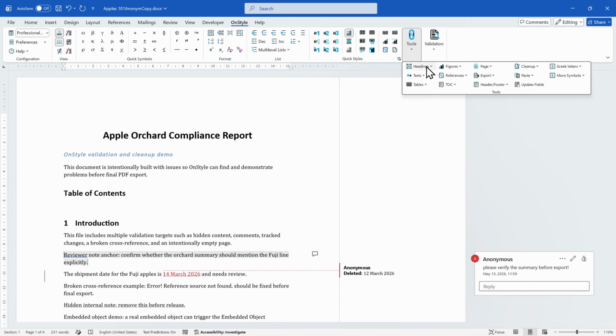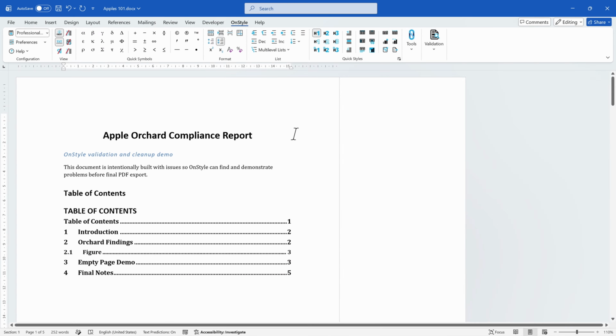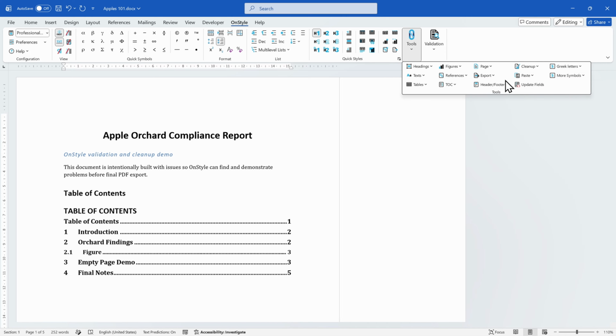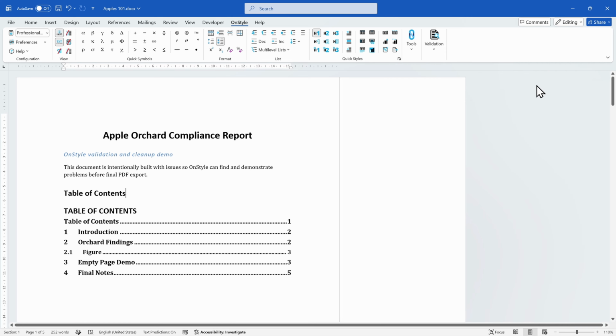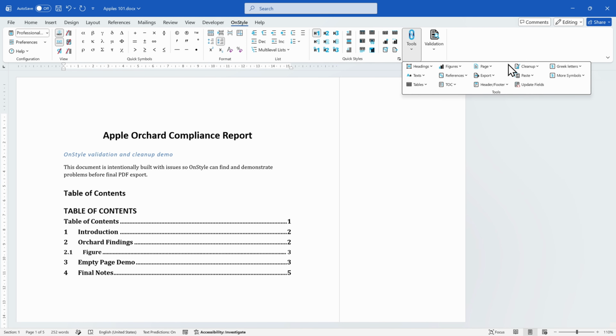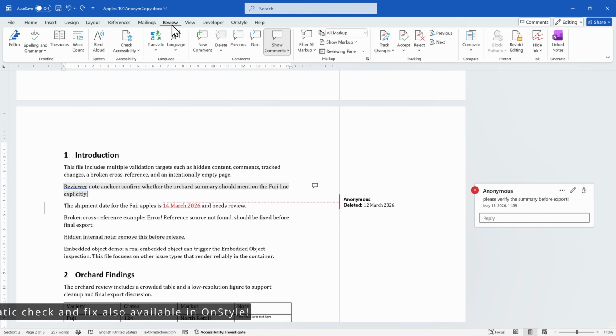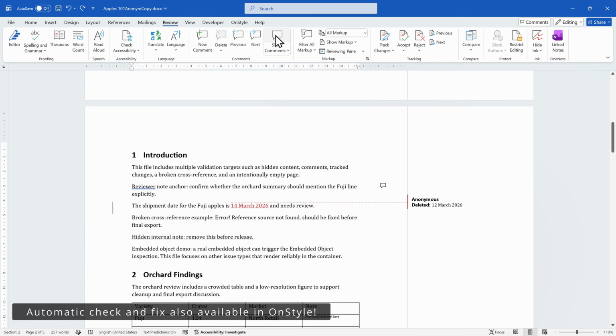Now let's insert a correctly formatted table of contents with OnStyle. Before export, update the fields so everything is current. OnStyle has a shortcut for it on its user interface. It updates table of contents, figure and table numbering, cross-references, and hyperlinks. If the document still contains unwanted content, use OnStyle's cleanup tools to remove it. They can remove hidden text, instructions, and unused non-standard styles. It's good practice to hide comments and turn off document changes on the review pane.